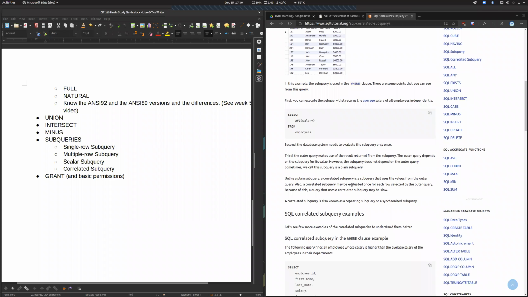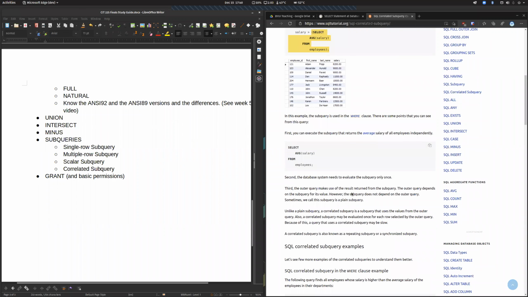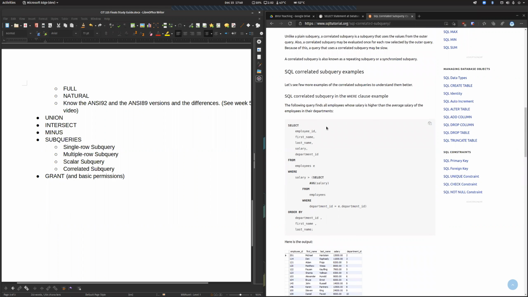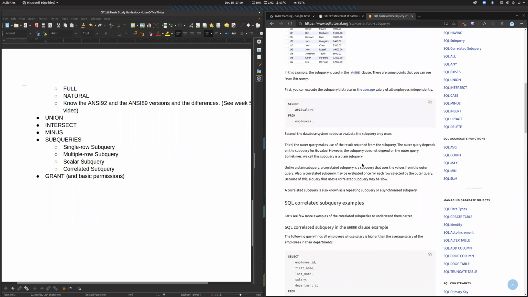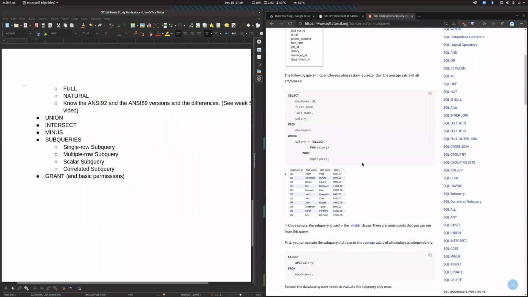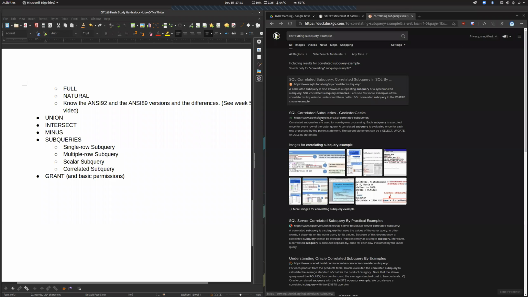Now let's see, that's not a great example of a correlated subquery because they don't do a join. I guess it does join because it does it from, let's see, where does this work? Let's see if we can find a better example.